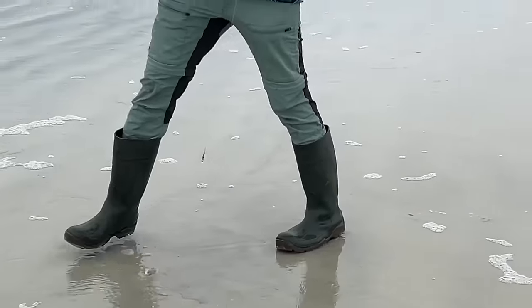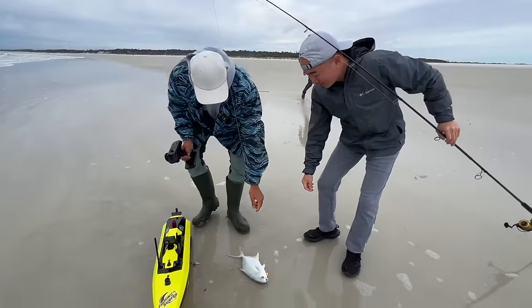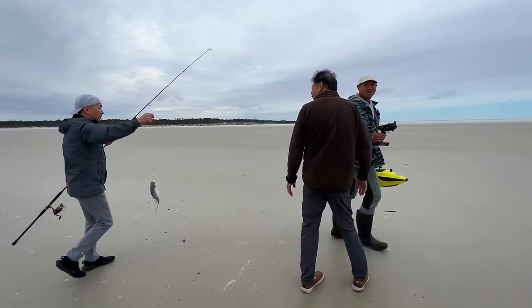And we use the boat for this. Yeah. Give me a pound. And you used a ghost shrimp, huh? Yeah. Ghost shrimp. Wow. And they liked it with that color. You see this color? They like to bite that color. Got our first pompano.